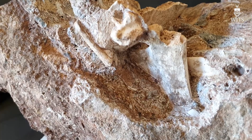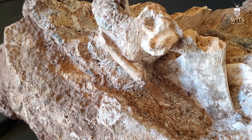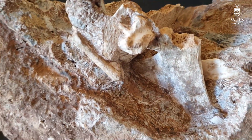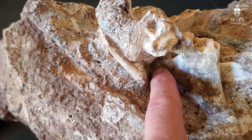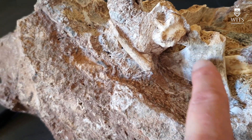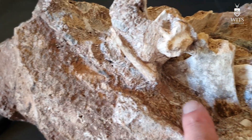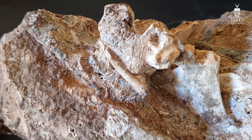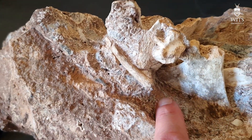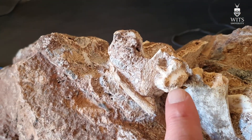This is another interesting fossil coming out of the block where the incisor came out of. What we have here is an ileum of a pelvis — that's your hip bone. You can see how it's very narrow here, but it flares quite a lot. That is not necessarily typical of what you would expect in a normal bovid or carnivore. So it'll be interesting to see as that comes out. There's also a very tiny vertebra here.